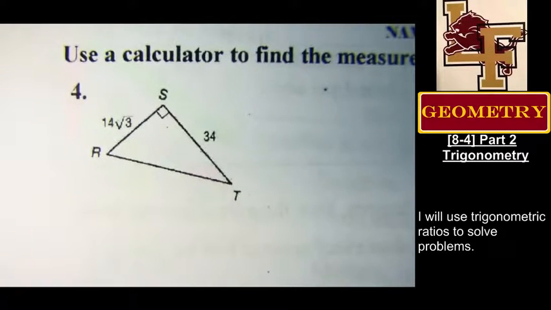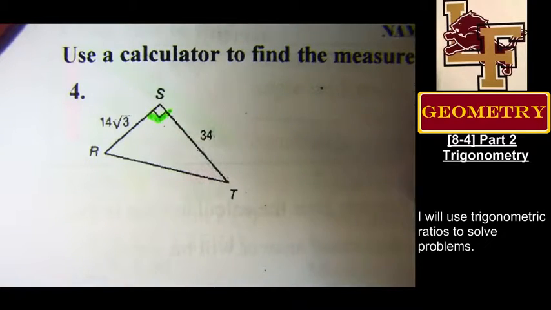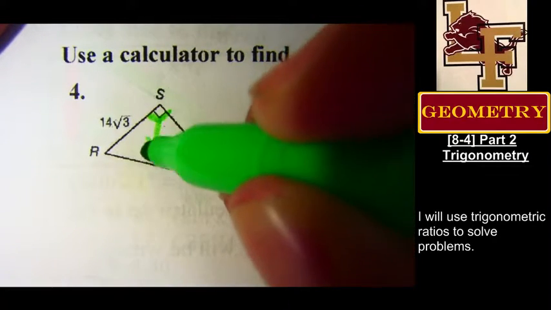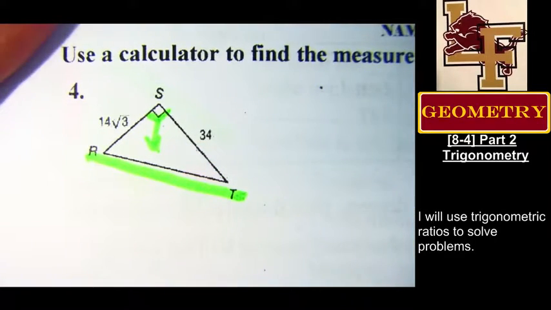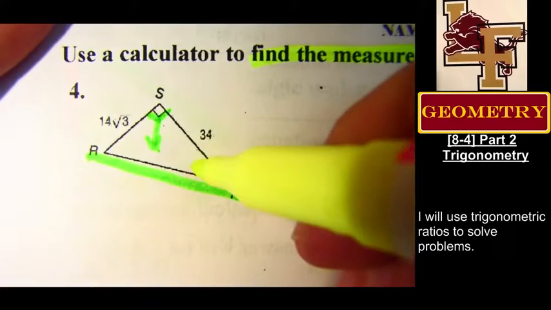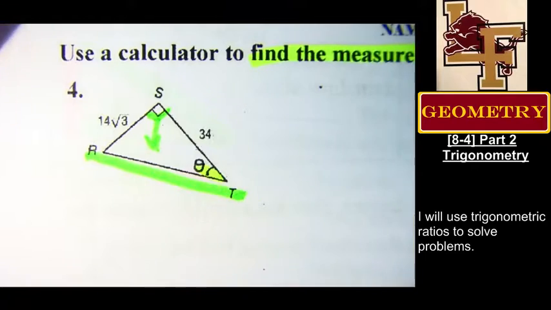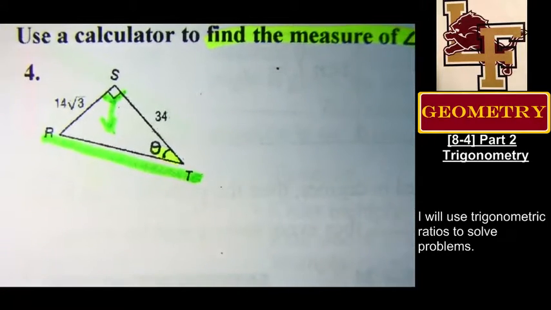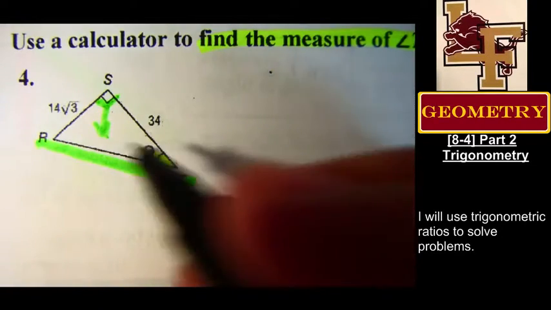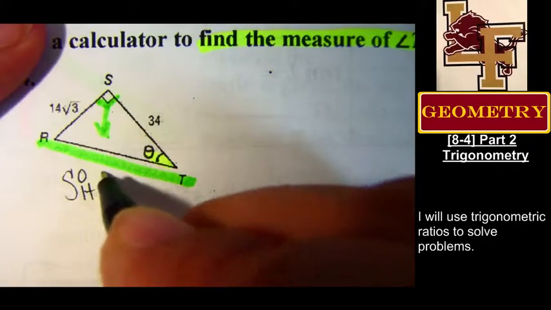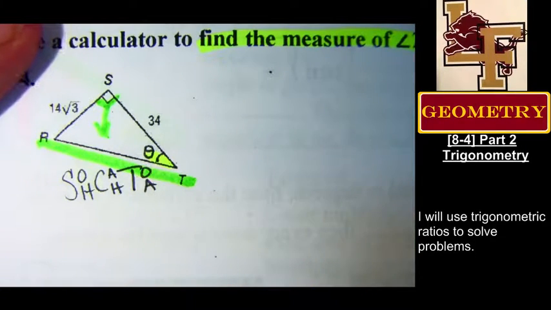Yes? Okay. Find your right angle first. Use that to find your hypotenuse. The directions say to find the measure of angle t. There's the measure of angle t, so I'm going to get a variable and I'm going to use theta because that's my favorite, hey, this is an angle measure variable. All right, let's look and call on the power of our hippies. And let's try to figure out which trig function we're going to use.